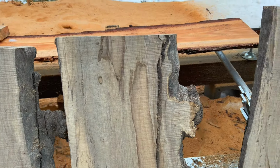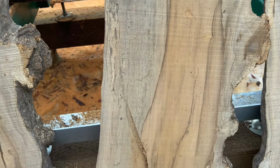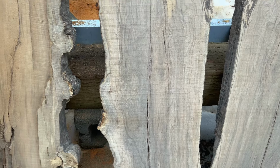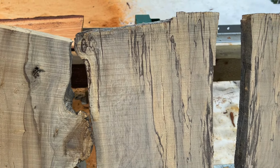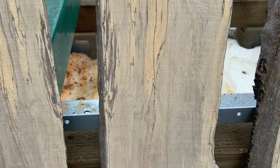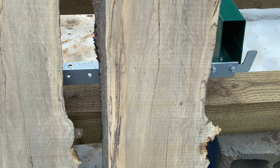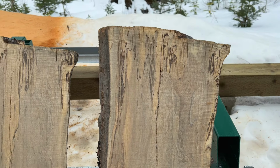So this is an orange tree. Not Osage orange, just an orange tree, a citrus orange tree. And the story behind this is a friend of mine bought a 100-year-old home, and the tree was in the front. And unfortunately, the tree had to come out, and he knew that I was into woodworking, and we didn't know if orange was worth anything or you could do anything with it. But anyway, he cut a nice long section out of it, the trunk, and it's about twice as long as the piece that I had.